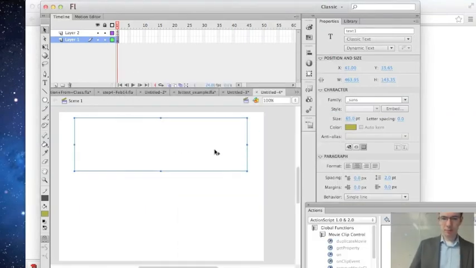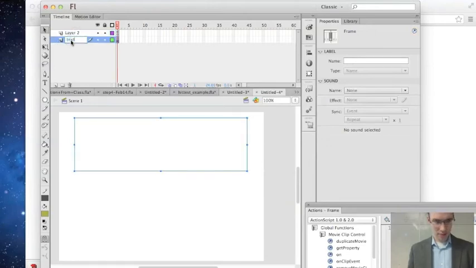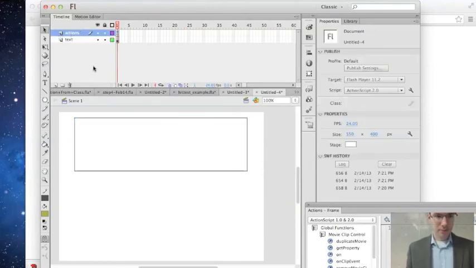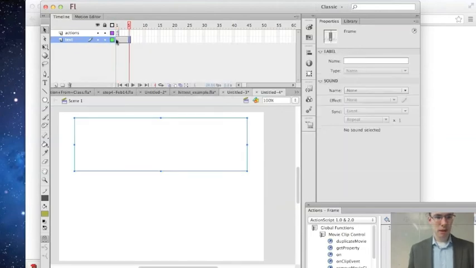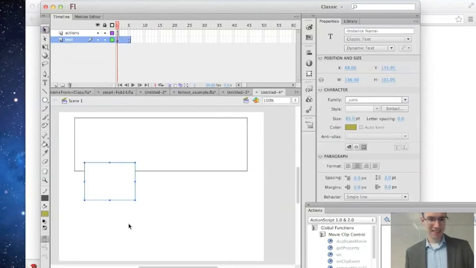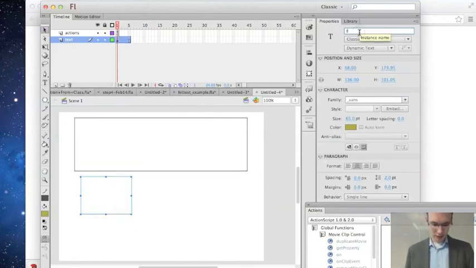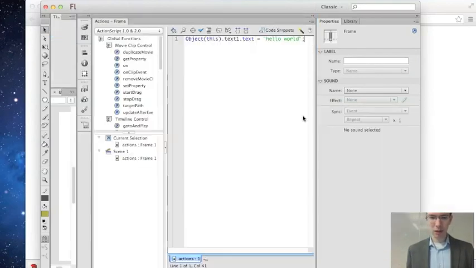So I'm going to leave text1 on there. I'm going to start building text2. Hopefully that's simple for everyone. I'm going to give text their own layer and our actions. What I'm going to do is build a more than one frame movie. No extra keyframes yet. And I'm going to put in another text box. And we'll call this text2. And we're going to do a little bit of sloppy coding to make a point.